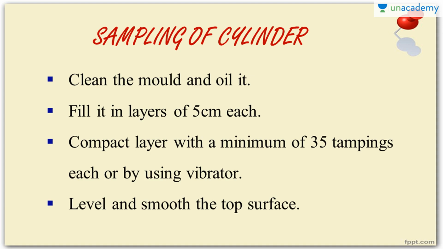After that, you have the mixture of concrete right there. Now fill the cylinder layer by layer, each layer approximately 5 centimeters in thickness. Also compact each layer by using either a vibrator or the tamping rod. If you're using the tamping rod, provide 35 tampings for each layer. That means we put a layer, give 35 tampings, and the compaction has to be distributed uniformly. Now, next layer, again compact nicely by providing a minimum of 35 tampings. While providing compaction, keep in mind that the rod has to go into the matrix, and the compaction should be distributed uniformly in the entire matrix of that specimen.